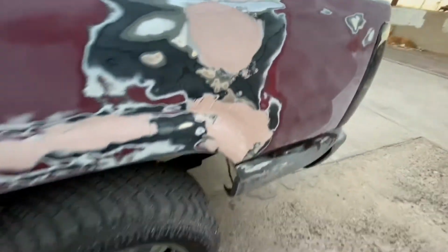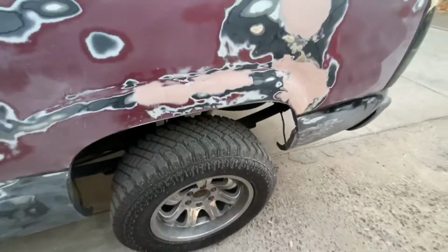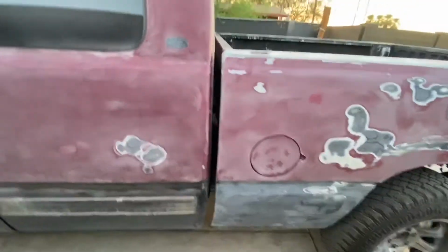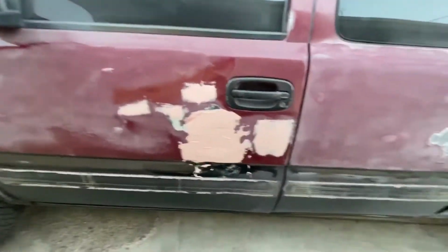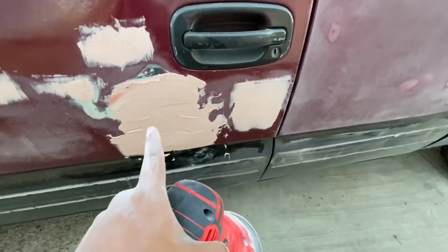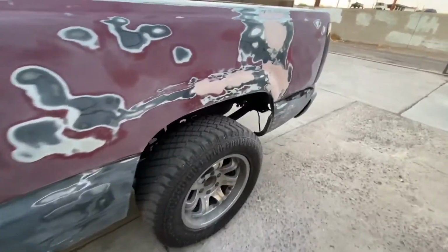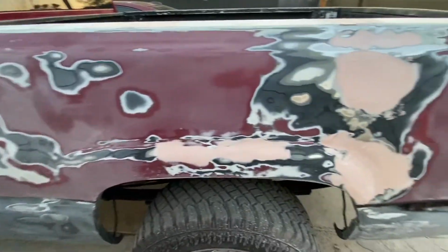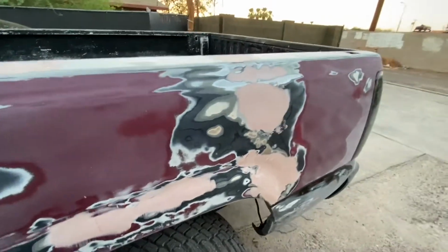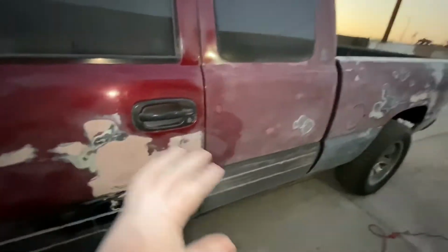So we're gonna go ahead and sand this, but we're gonna be using the orbital sander and we're gonna be using 220 grit. So yeah, guys, I went ahead and just continued sanding over here, started the door. So this right here, we're gonna sand with the 80 grit or 60 grit. And yeah, guys, I'll be right back with you once I'm done sanding with the 220 grit and over there with the 60 grit or 40 grit. I can't remember. All right, guys, so it's starting to get dark, so I'll probably come back with you guys tomorrow.